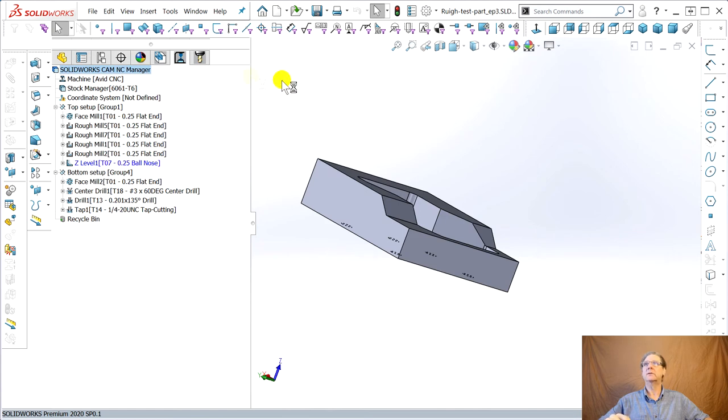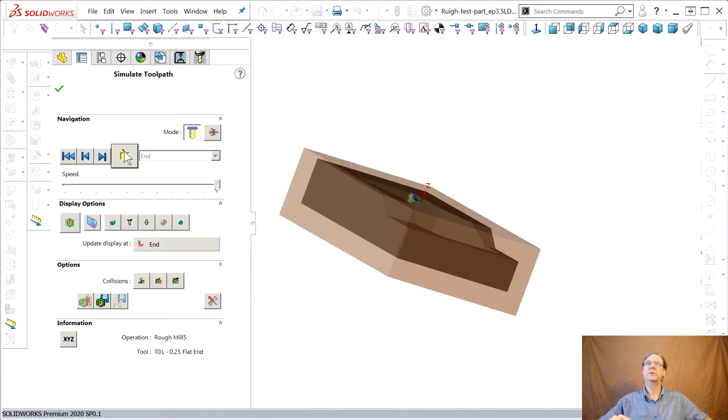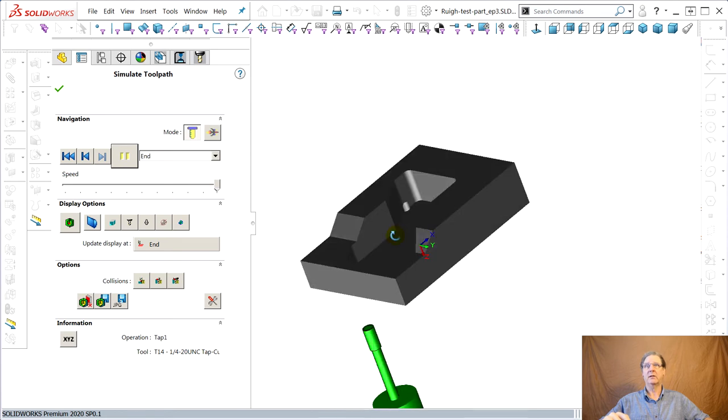So now go back here. I always generate the tool path. It's the one thing that doesn't seem to damage anything. Simulate. Do your thing. It's thinking. This is a good sign. It hasn't crashed yet. It's got those balls. That's why it takes so long. Pretty cool. Show the differences.